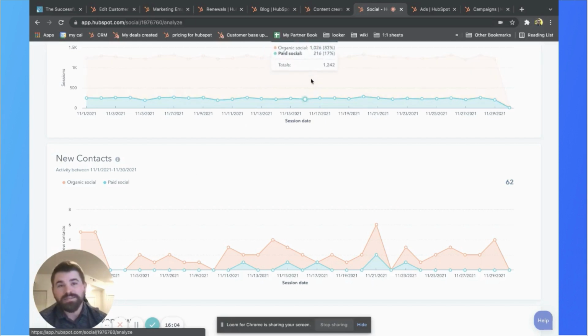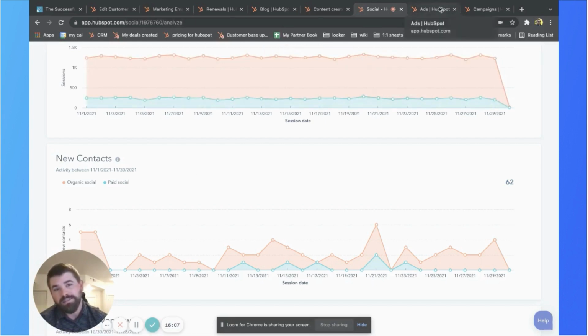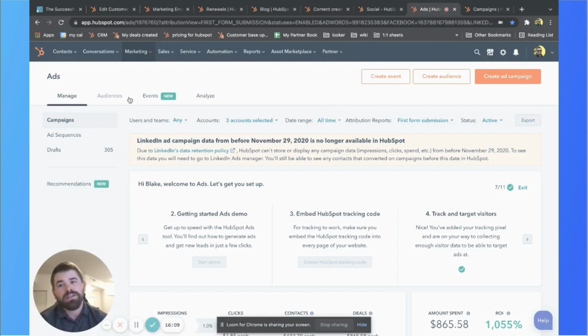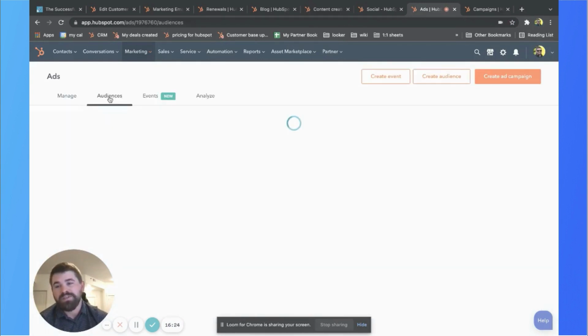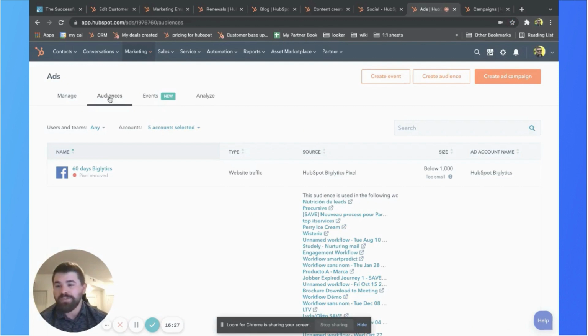So the last couple of things I'm going to cover is going to be the importance of having a good ad tool. So with ads, it's really, really easy to get in and get overwhelmed. It's super easy to spend a bunch of money, not see a lot of results, or not know where your customers came from in the first place. So with HubSpot specifically, we have a couple different tools. You can manage all of your platforms in one spot. So that way you'll have Facebook, LinkedIn, Instagram, Twitter, whatever platforms you're using to advertise.